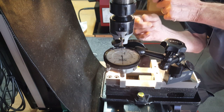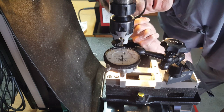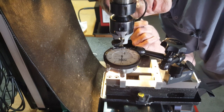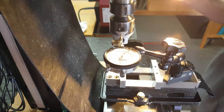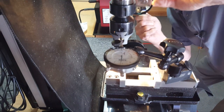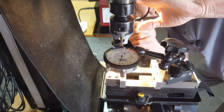Enough of trying to figure things out. Yeah, if I move 10, it's supposed to take 5 off or something. I don't know. Alright, so I need to light in a better spot. There we go. So there's 5 thou. Well, let's just say what 5 thousandths does. That should be 2.5 on this dial. And bingo, it is almost right on 2.5. It's just shy.